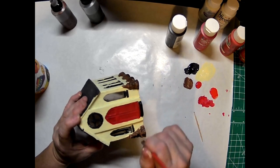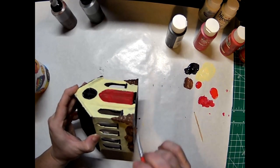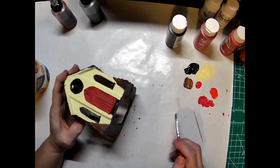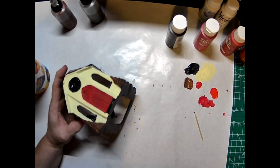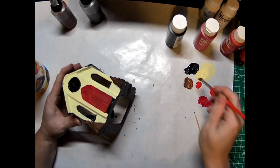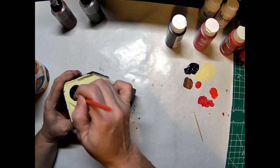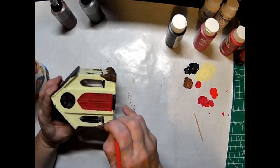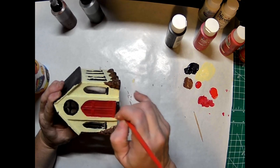Now the two trees here at the front, those I might do green because they are the evergreen trees, but the treatment that I'm going to do to them, I might be able to disguise the fact that they're trees and just make them more burning bushes. Kind of have to think about that one for a minute. And of course I've messed up here and got cream in places. And I'm going to paint this stoop in the pavement as well.